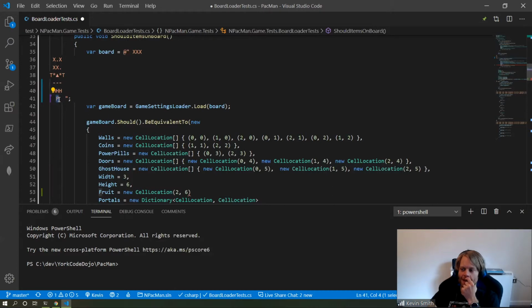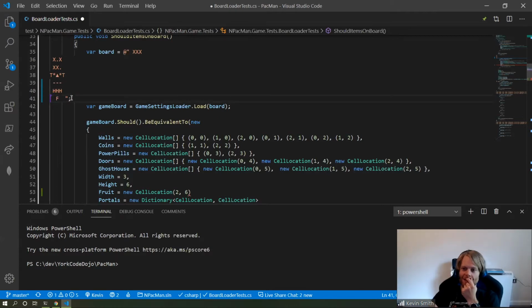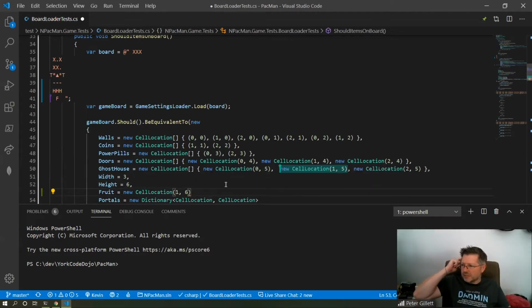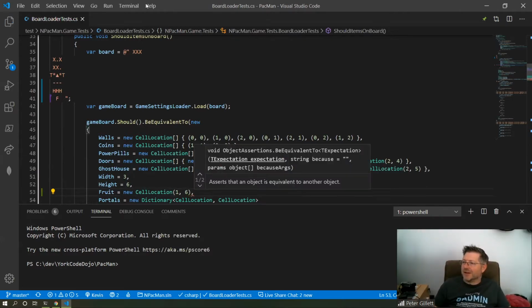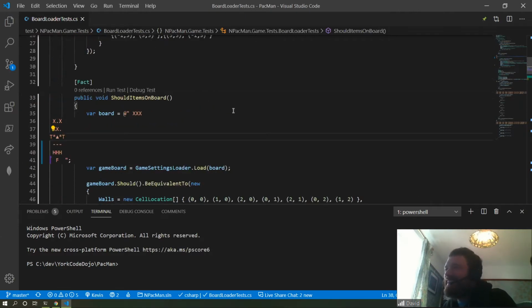Yeah, because there's one on 35 that's indexed. Oh no, it's one. It starts off as 1, doesn't it? It's one below the second ghost house, so it'd be 1,5. 1,6. Yeah. How do we trim? Yeah, that's it.